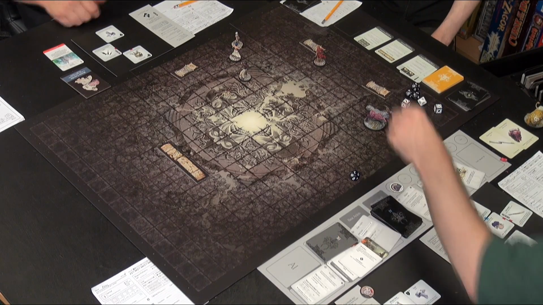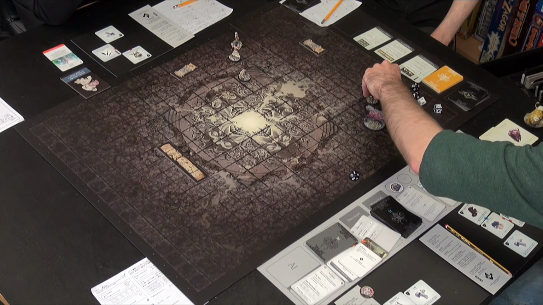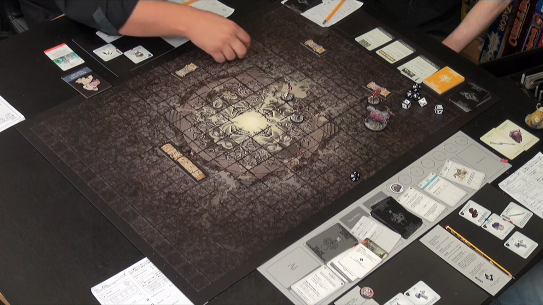Chase it down. So I'll activate and go 1, 2, 3, 4, 5. Not close enough to do anything. Yeah. None of us are. Yeah, we're just going to have to 1, 2, 3, 4, 5. I'm going to get closer. Maybe leave the ranged attacks to the end. I could have moved it as well. You can move as well. 1, 2, 3, 4, 5. Yeah. And John, just 1, 2, 3, 4, 5. Chase it down.